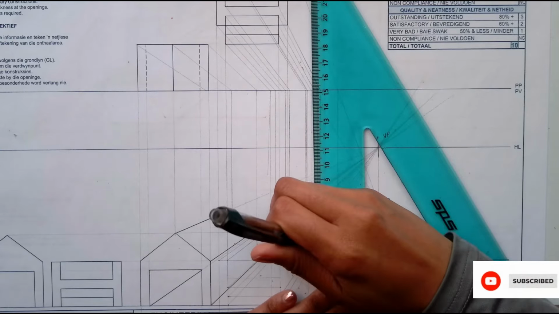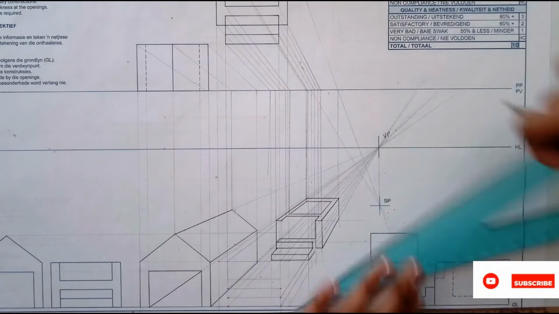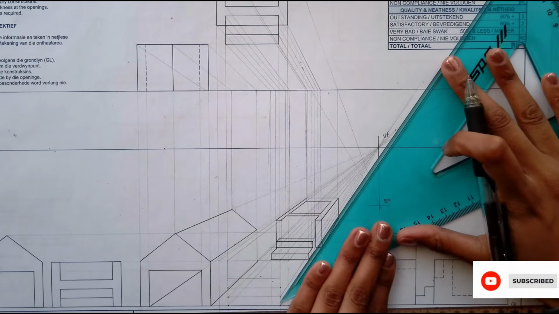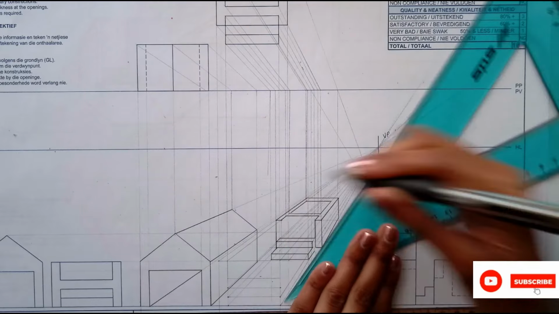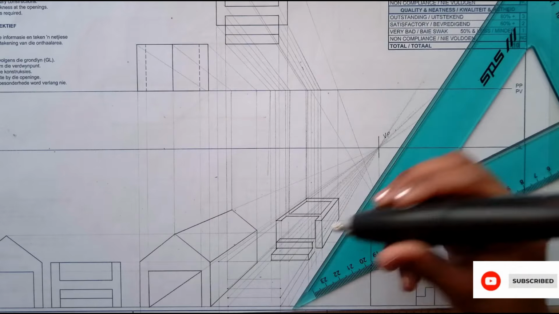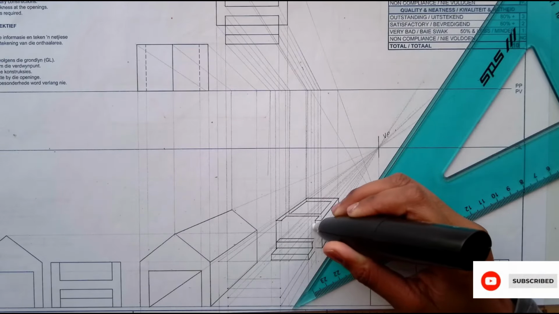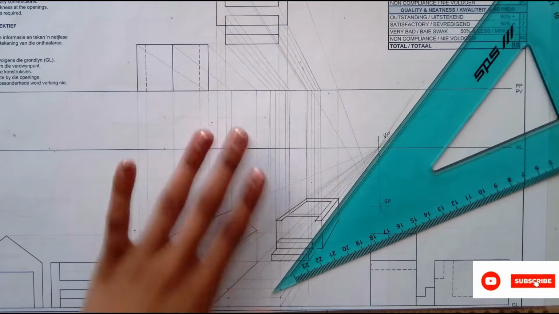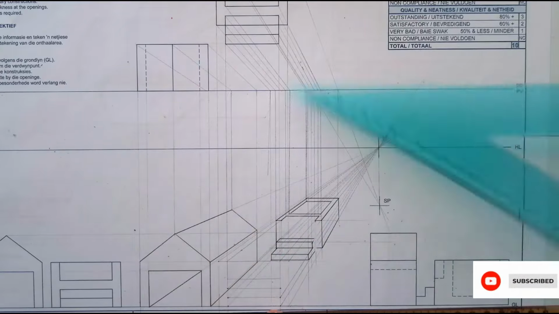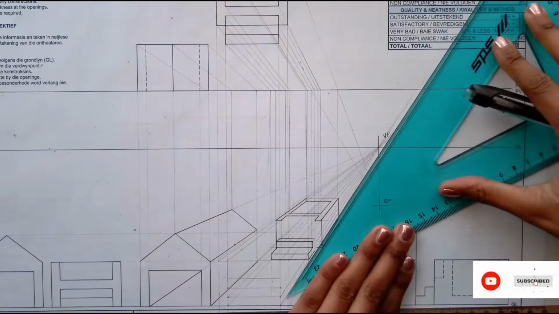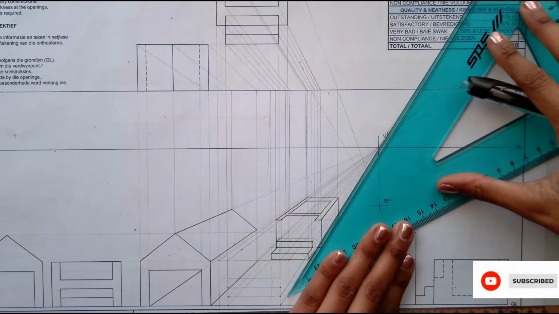So I'm going to move this, and this one will go up until here. Now my line is too big. Oh gosh, how I hate erasing. But in this case, I have no other choice but to do it.